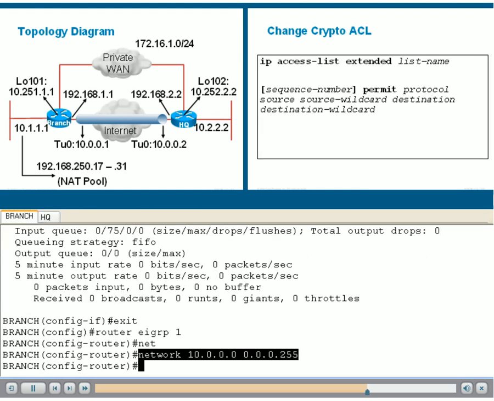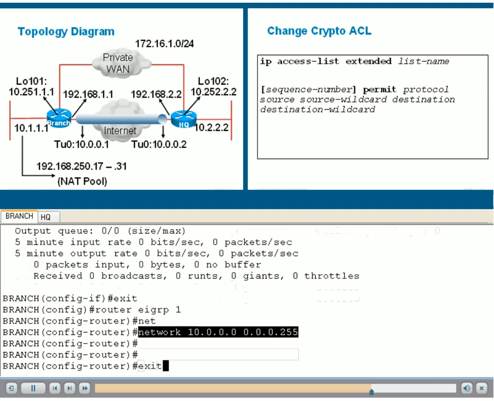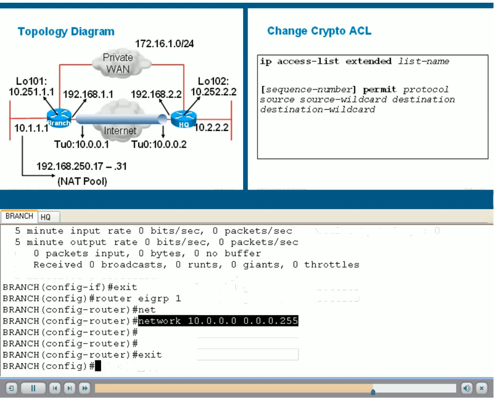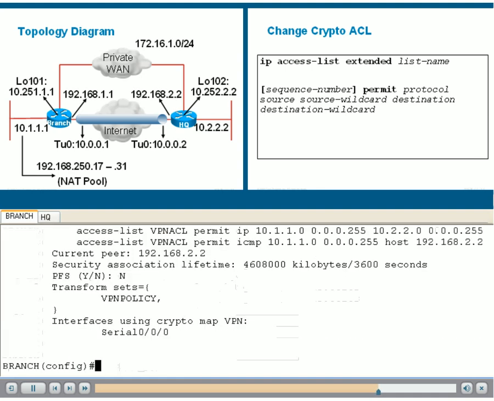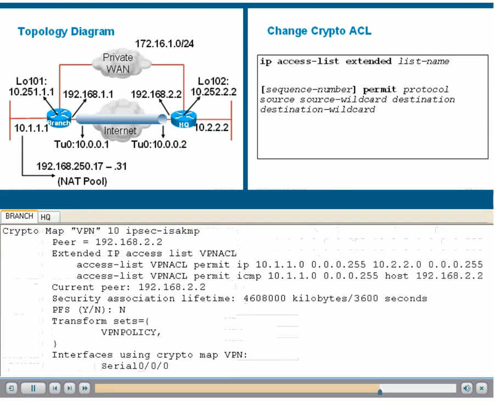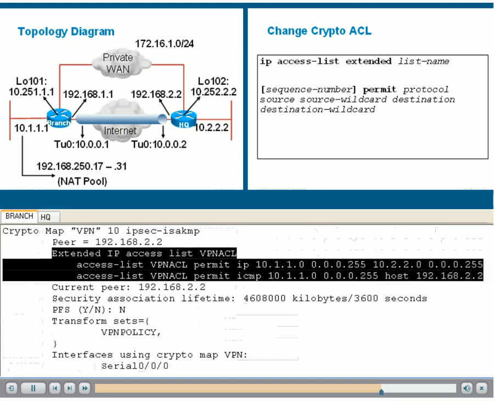Back at our branch router, we need to complete our last step, which is to have the tunnel encapsulated by IPsec. We can do that by applying the same technique and procedure used in our last lesson. Any traffic we want to go through the IPsec tunnel needs to match the crypto ACLs. If we display our crypto map with a show crypto map command, you can see our crypto ACL is not allowing GRE traffic, which means GRE traffic will not be tunneled and encrypted by IPsec. What we need to do is change this ACL to allow GRE traffic from the tunnel source to the tunnel destination. Let's do that.